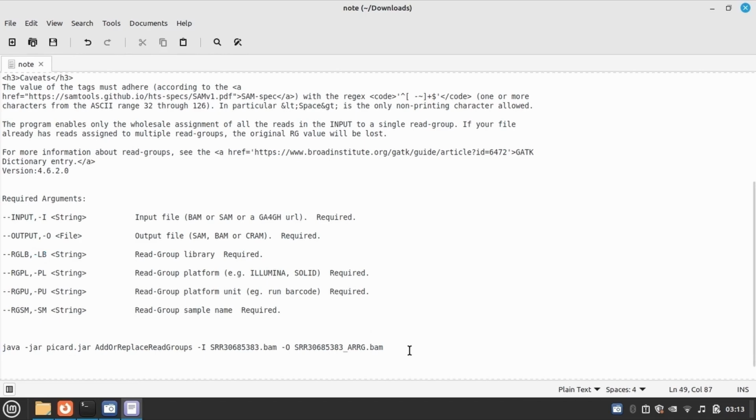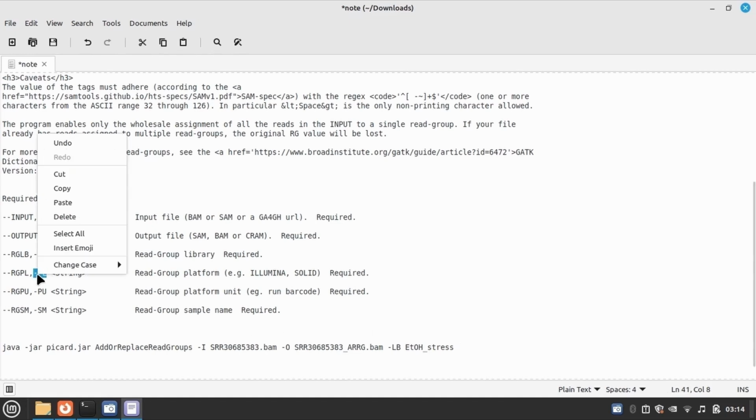Then you have to write the LB. Copy this and paste it. LB is the read group library, so it is like ethanol stress, ETOH stress. Then I have to put the PL.